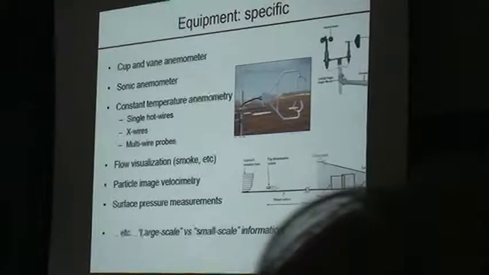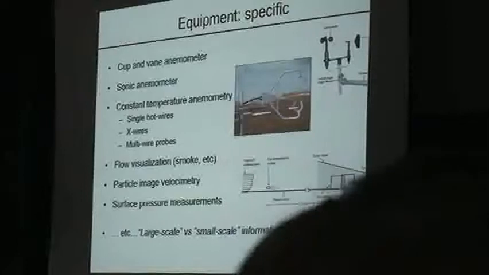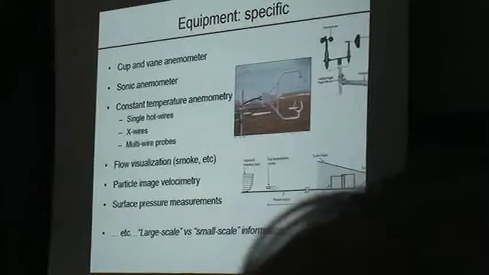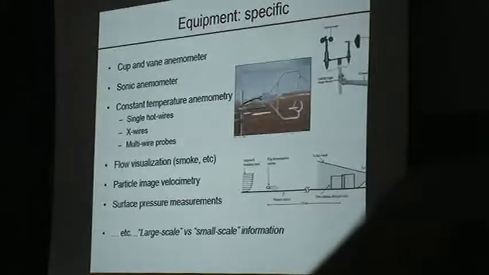Out in the surface layer, first of all, time is kind of short. You need to be close to near neutral when you're calibrating. Second of all, you're out in the field, so when you see a swarm of bugs coming towards your array of hot wires, you get very nervous. If you see a dust storm coming towards you, you can lose many wires in one go. Hot wires are pretty robust, and I'll tell you some stories later about how surprisingly robust they are in the surface layer. But you need to have a strong constitution in order to work with hot wires in the surface layer.